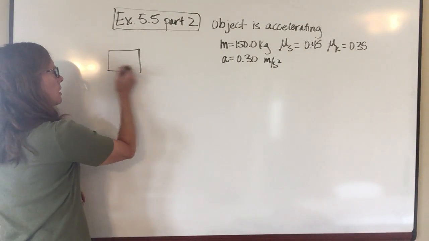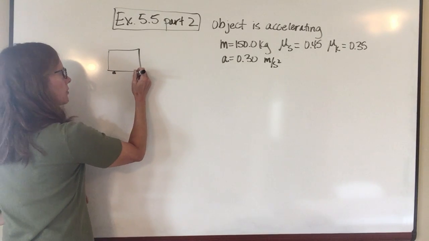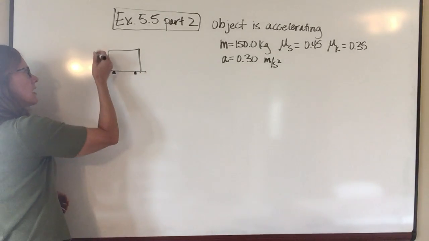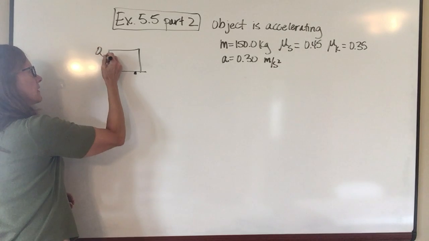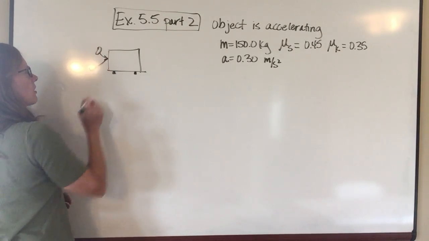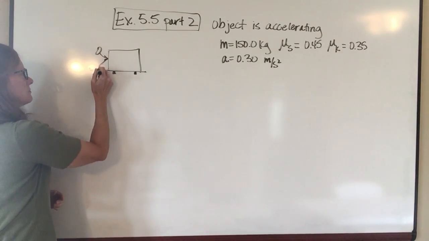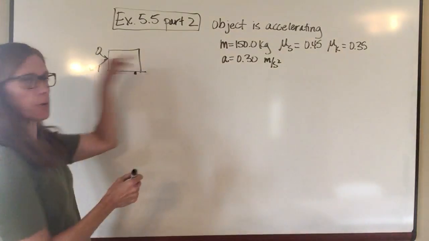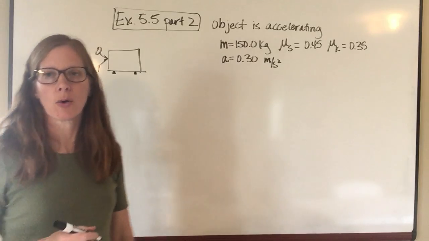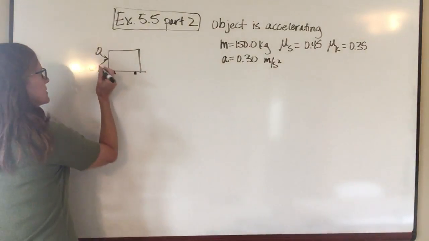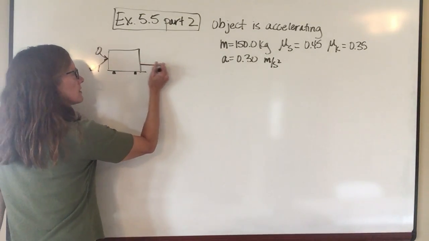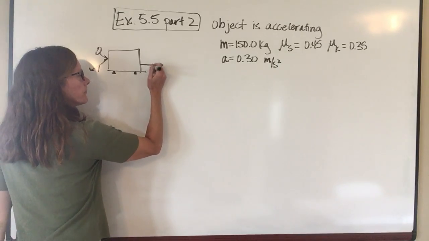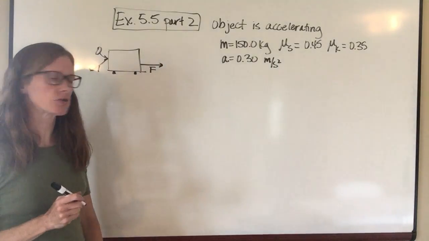So whenever we start a problem like this, again, the first thing that we need to do is draw a diagram that's going to illustrate our forces here. So here's my desk, and the guy is pushing this direction on the desk. I don't know exactly what kind of position he's in there, but anyway, he's pushing on the desk that direction. Okay, so he is pushing on the desk this way with some sort of force.